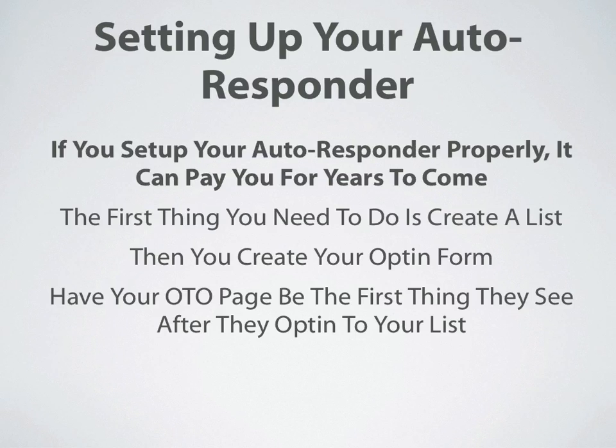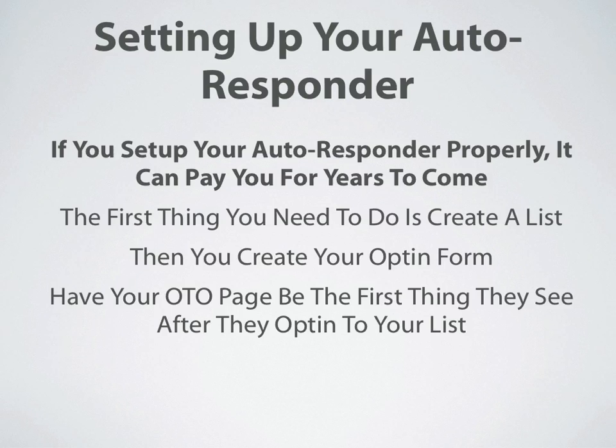All right, now I want to talk to you about setting up your autoresponder. If you set up your autoresponder properly, it can pay you for years to come. It really can. There are many reasons for this, but the main thing is once someone's on your list, so long as they stay on your list, you can mail to them for years to come.